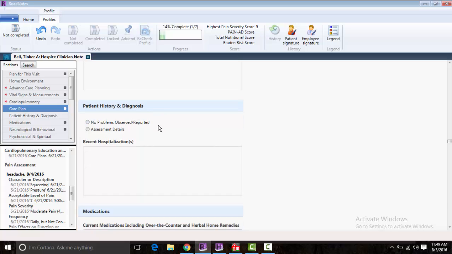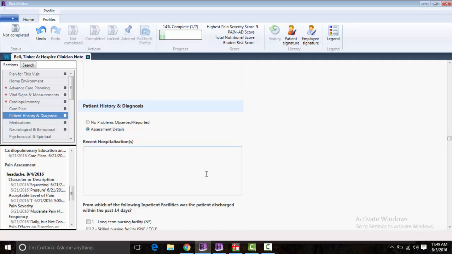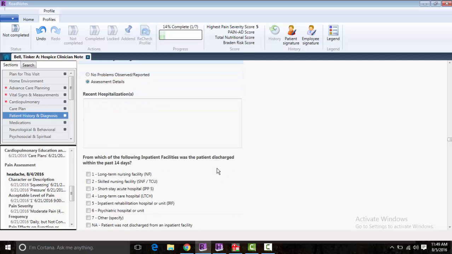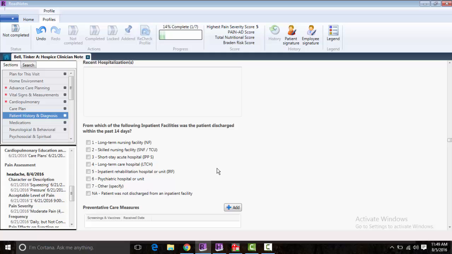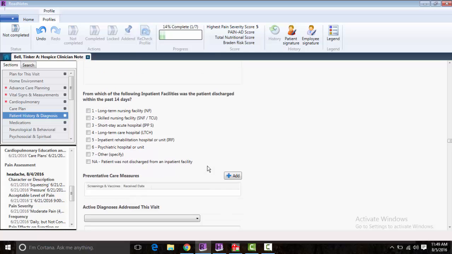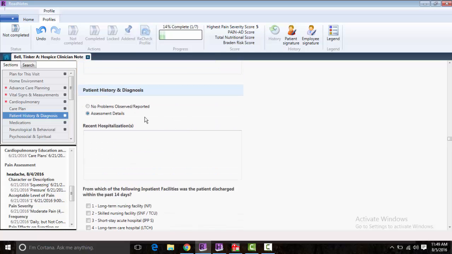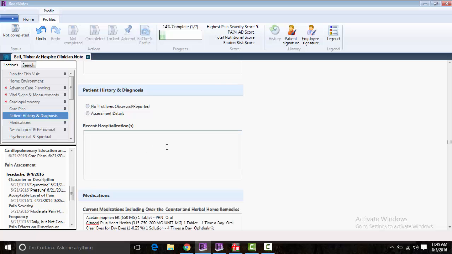In your previous note, as well as in this one, there is a section for history and diagnosis. As far as admission and recertification go, we open up this section. It's really focused on hospitalizations, which generally it's a discharge and then coming back. So this is a section that's a little more geared to home care. And I would recommend that we put our patient history and diagnosis history in our LCD screens on admission and recert, just like we're doing now. And that form has not been changed.